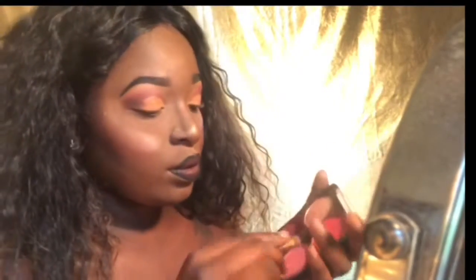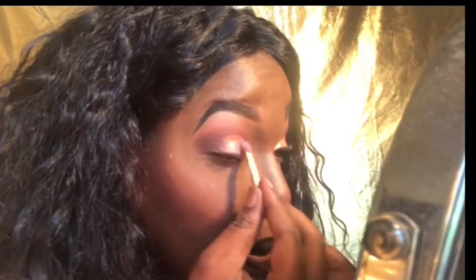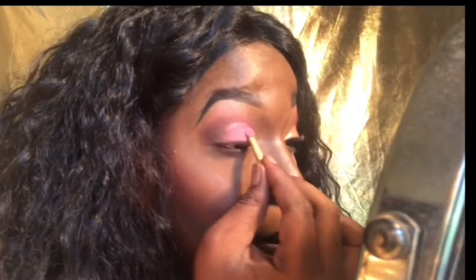Now pack some light pink eyeshadow onto your concealer. Ladies, I cannot stress this enough. Make sure that you are patting it in patting motions onto your eyelid so that it doesn't get everywhere and you get full coverage.